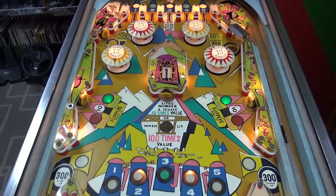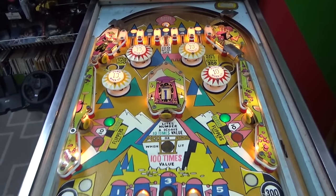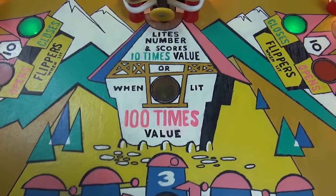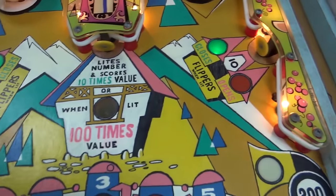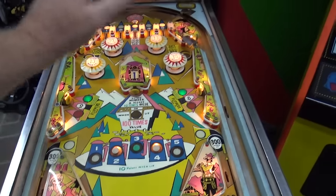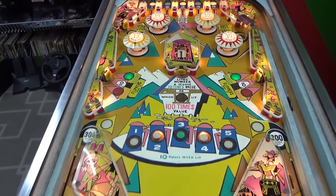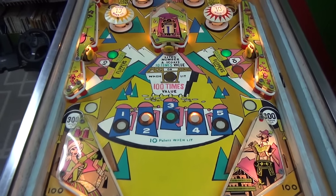The playfield was completely destroyed — about half of the paint was missing, so I repainted the entire playfield. You can tell if you look at the lettering, because that's always my weak point. But we repainted everything. If you see it, it's been repainted. We did a whole video on that — check it out. But now we need to try to get the thing to work, and that's what we're going to do on today's video. Hopefully we'll finish it up on this video.